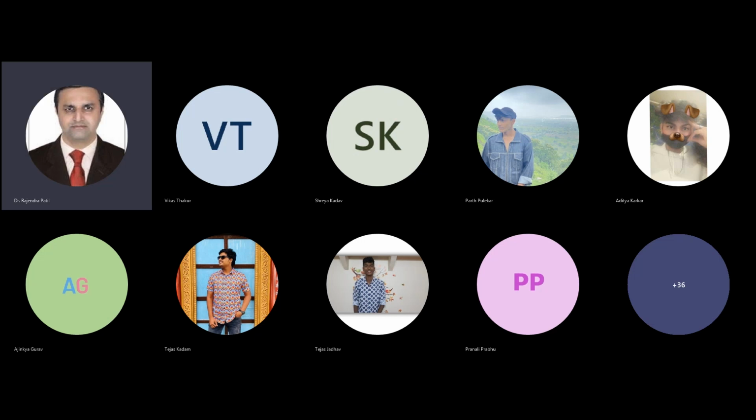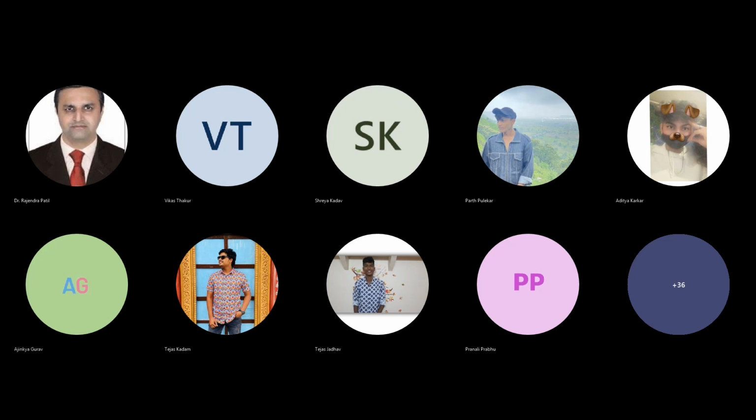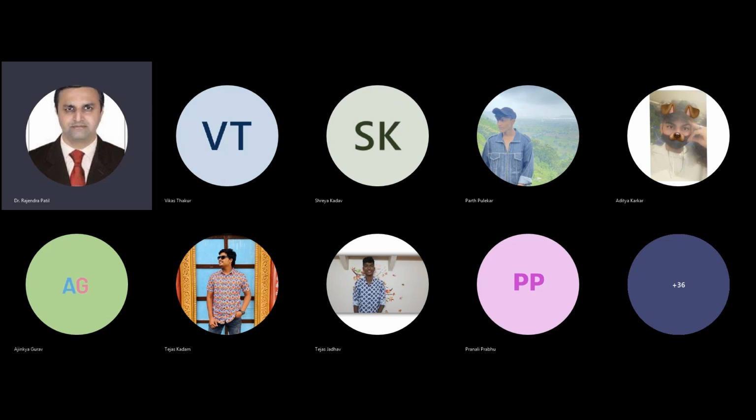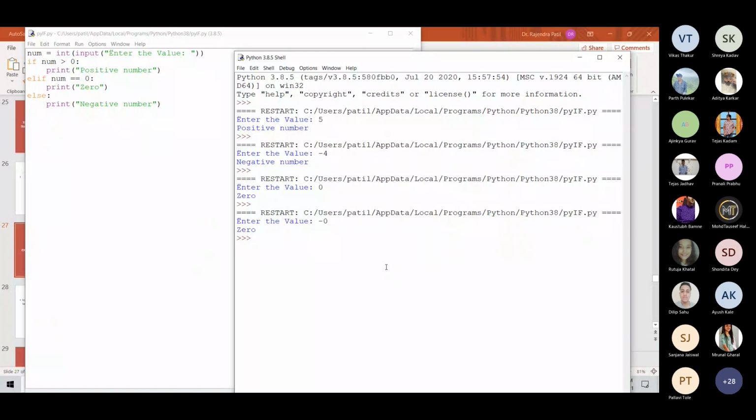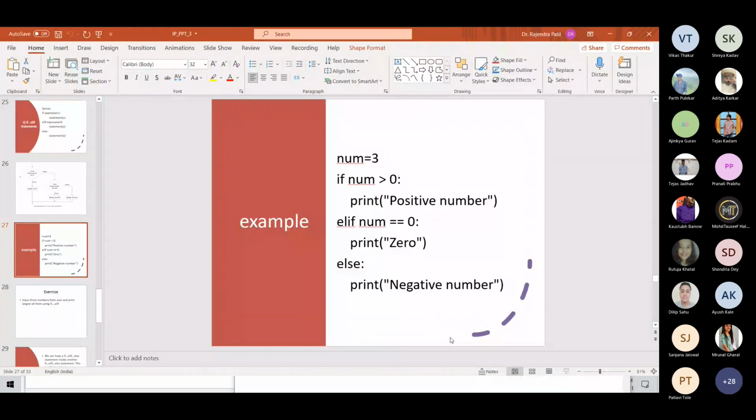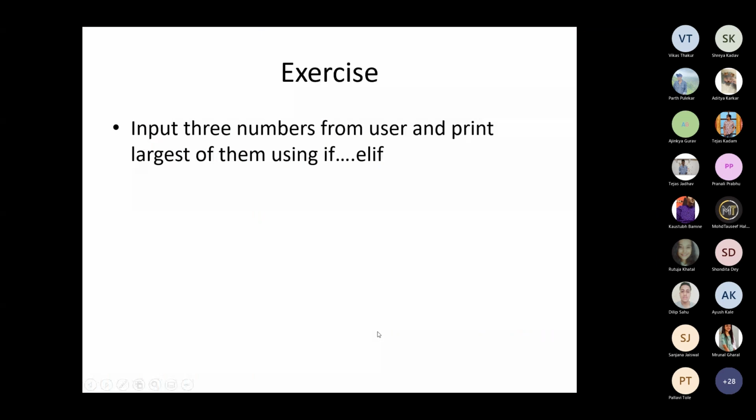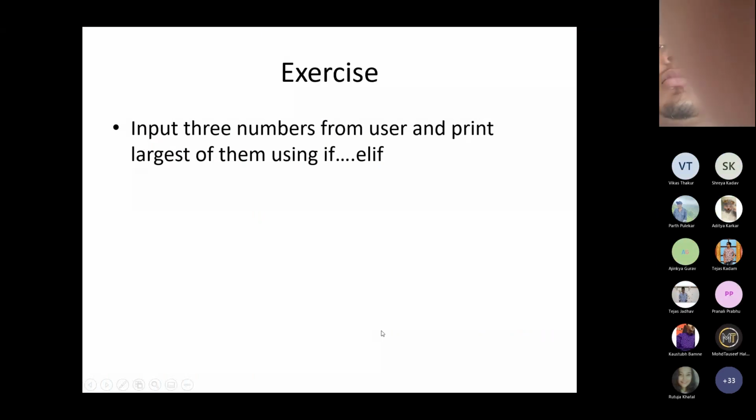Hope you understood the problem. You have to read the values from the user: A, B, C. Got it, students? Yes, sir.